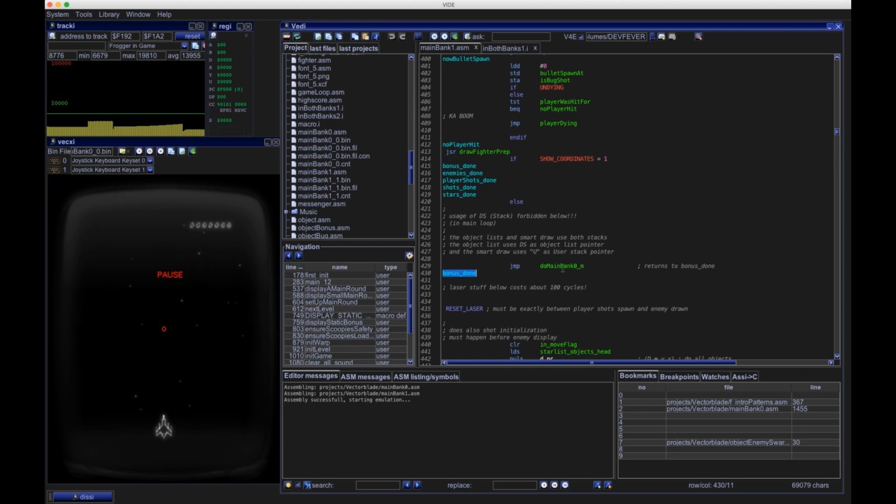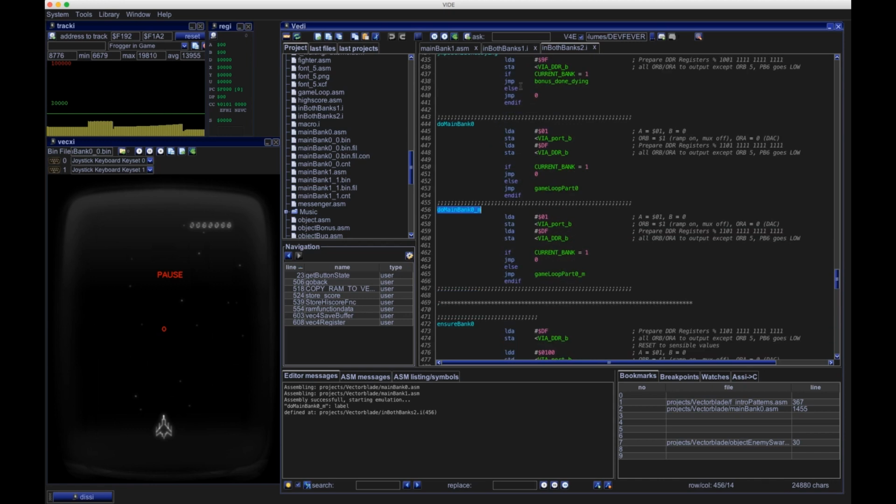Do main routine bank 0, double click on it, then I go to in both banks. You see that? This little code here switches to bank 0, and this code here jumps to the game loop part 0 underscore m. This is the actual game loop part which I'm jumping to. This weird little code, if current bank is 1, if current bank is 0 equals 0.